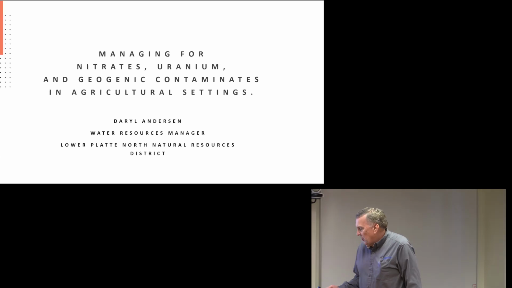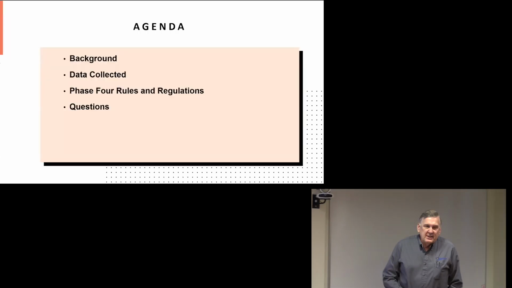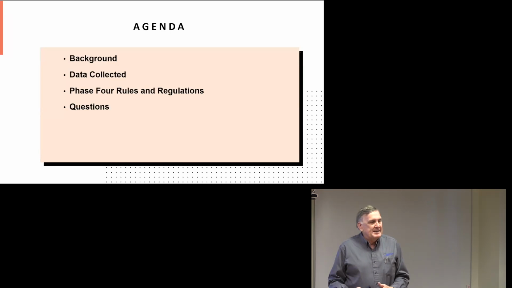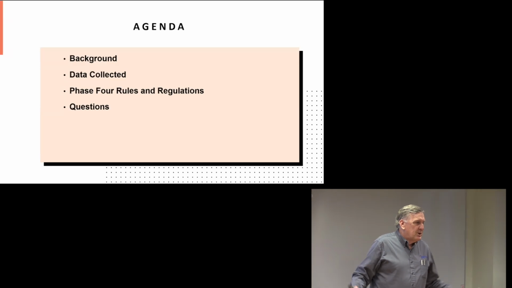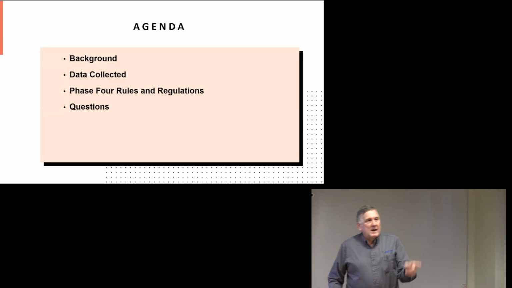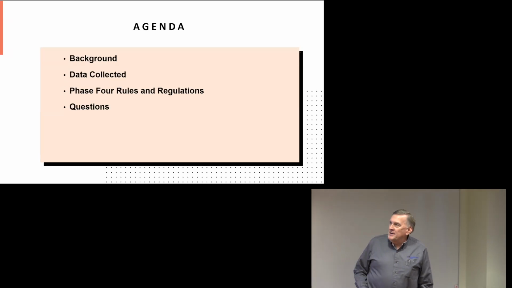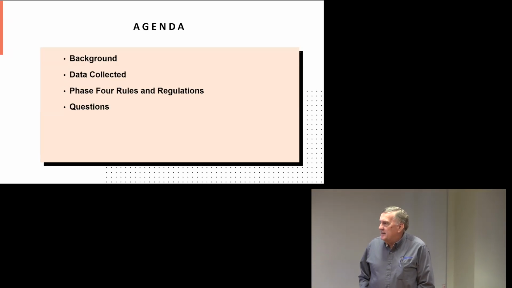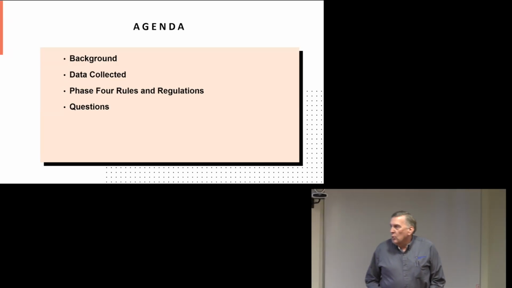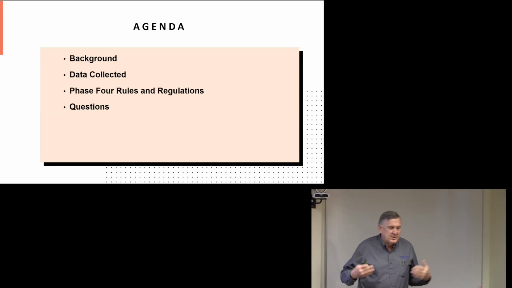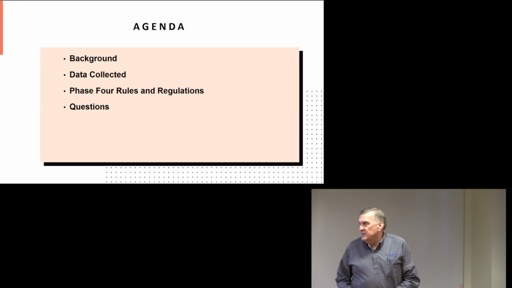All right. So, like I said, I do this very informally. We're going to have some questions in here that I'm going to input back, and then I may ask you questions out of the blue. I'm going to pick on the students especially, so be prepared. I'm going to give a background, the data collected, and then our Phase 4 rules and regulations question. I'm going to come from the perspective of the Natural Resource District and how we do the management side of it.